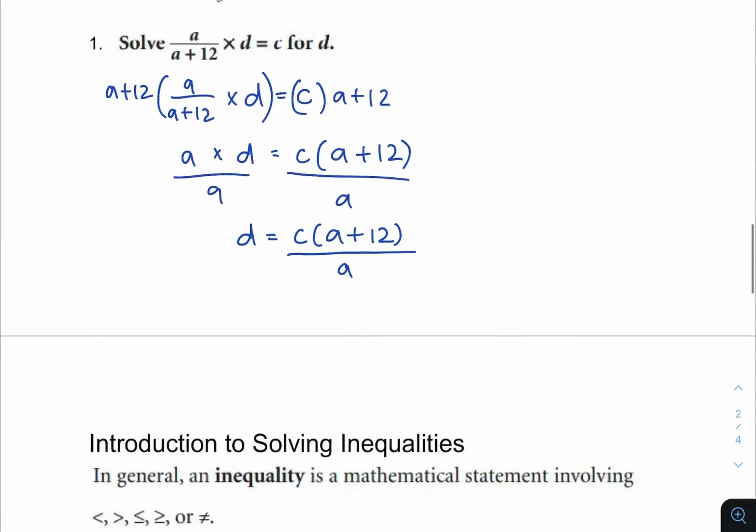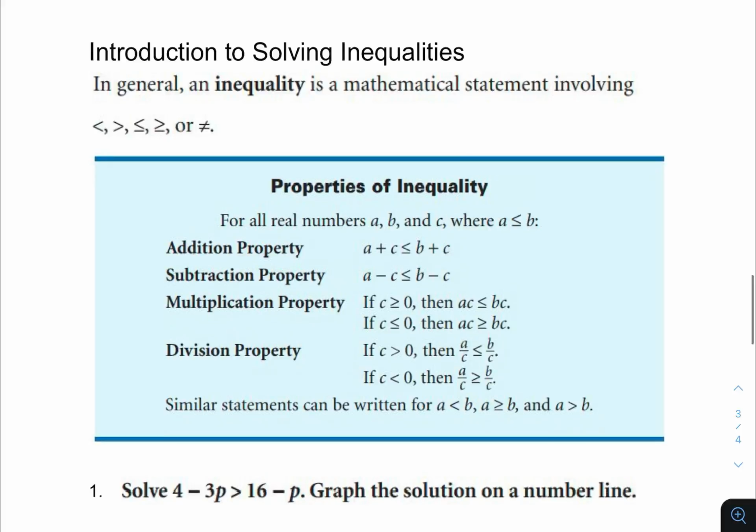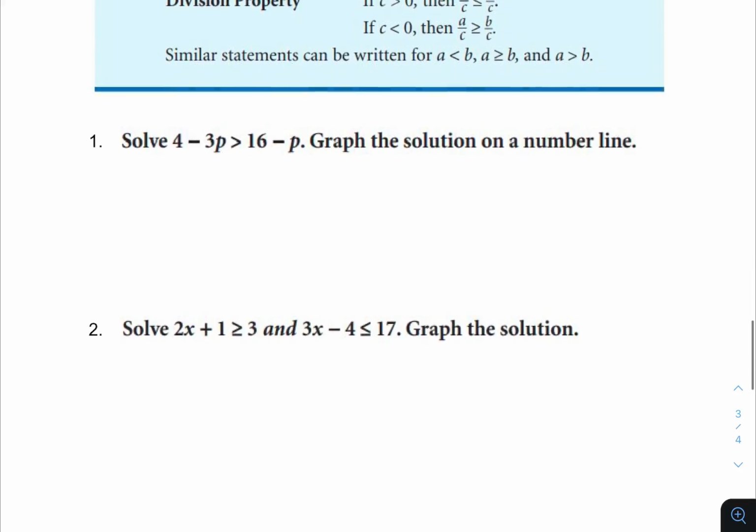And now our second lesson is the introduction to solving inequalities. In general, an inequality is a mathematical statement involving these 5 symbols. And I also put the properties of inequality. There are the addition, subtraction, multiplication, and division properties. And our first example is solve 4 minus 3p is greater than 16 minus p. Graph the solution on a number line.